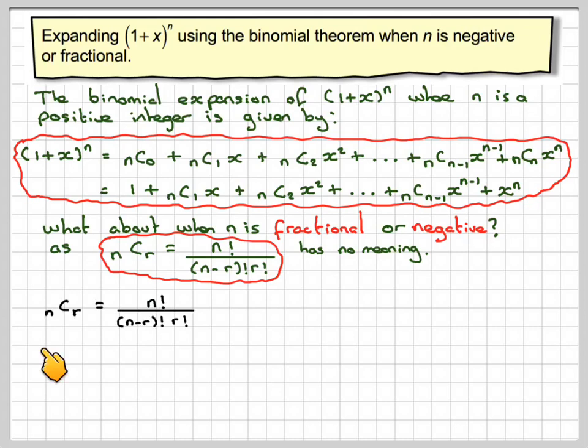So nCr, let's have a look at it in more detail. nCr = n!/(n-r)!·r!. Now n! means n·(n-1)·(n-2)·(n-3)... up until somewhere there will be an (n-r+1) term, then an (n-r) term.